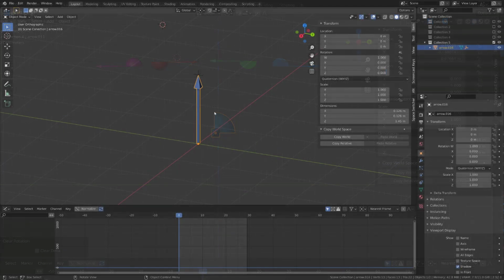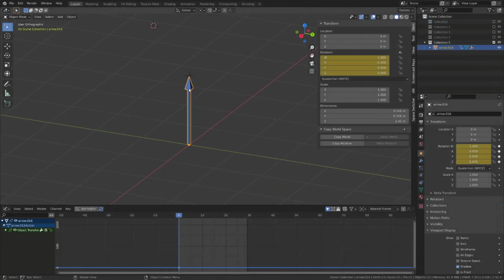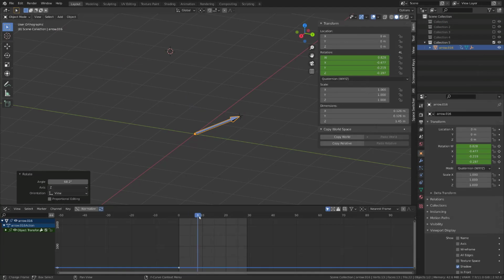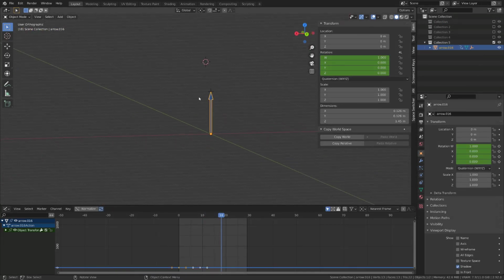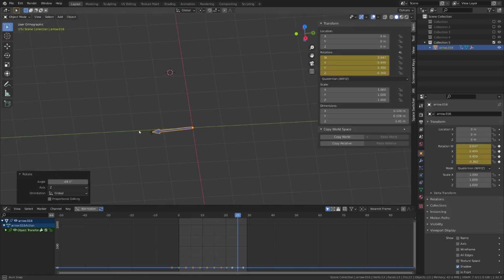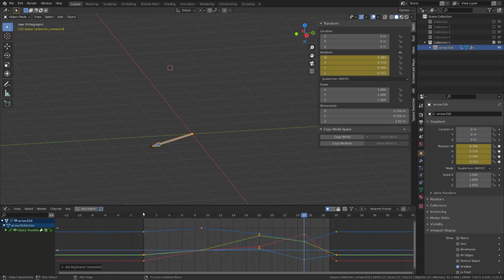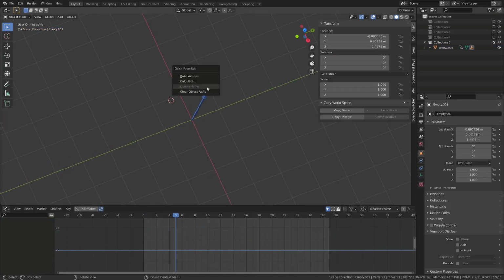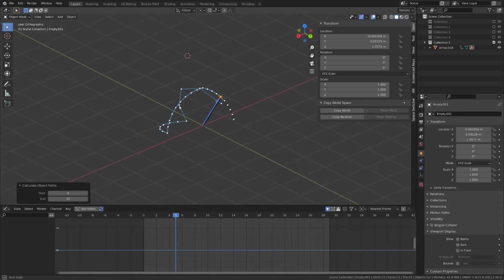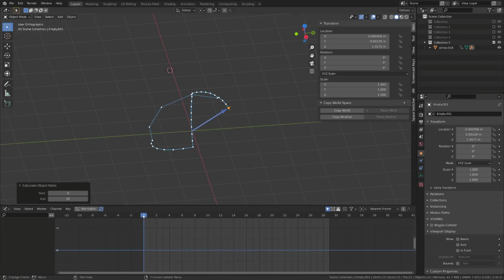The benefit of quaternions is that it will take the shortest path from one orientation to another. So if I use my initial arrow and key different orientations in space, and I then set my curve to linear interpolation and calculate the motion path, you can see those clean arcs going from one position to the other.